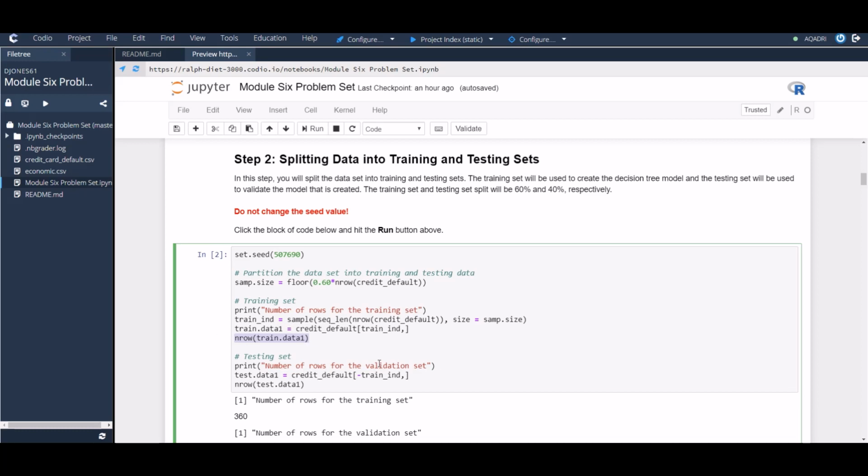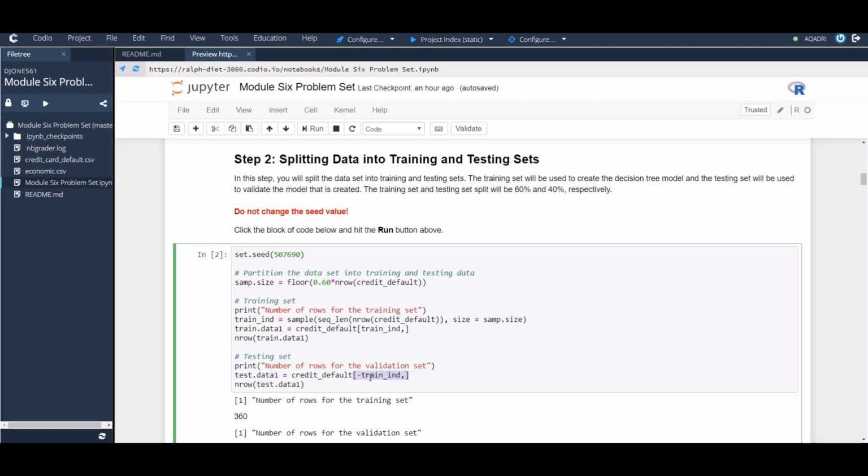And in a similar sort of way, once we now know where the indexes for the training set are, we can use that along with a minus sign. What that means is we're looking now inside this here. We're looking at indexes that are not training indicators.